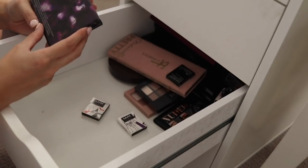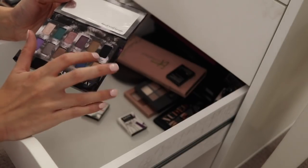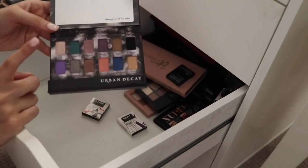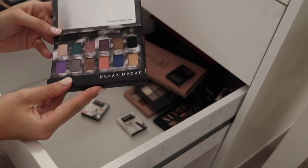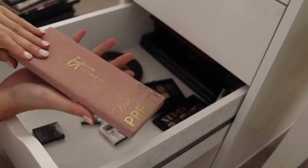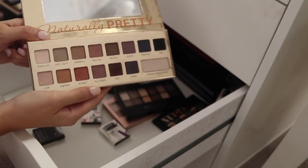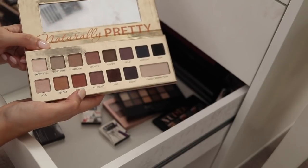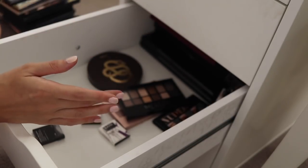This one's from Urban Decay — it's the Beauty with an Edge palette. This has pretty much all shimmery shades, but I think Blackout is in the top there. An interesting concept, but some of these shades like Sin are definitely also in the Naked 2 palette. So I think I'm going to pass this one on since I don't find that I reach for it, and it's basically brand new. The It Cosmetics Naturally Pretty palette — this didn't get a ton of positive reviews. I don't love the packaging, but I actually got on quite well with the formula. They're quite soft and not overly pigmented, but I found that worked for me in the style of eyeshadow I tend to wear. So for now I think I'm going to hold onto this one and revisit it.